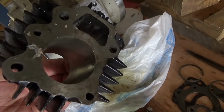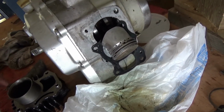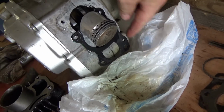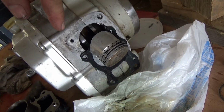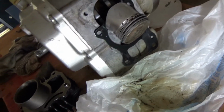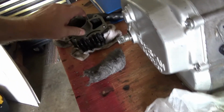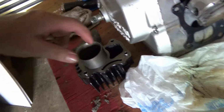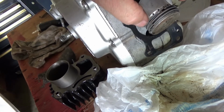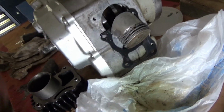I'm going to go ahead and put on, I got it dirty already, a brand new one. So I kind of cleaned it up a little bit, and I have a package of these gaskets, which I'm happy for. I think I have three left. I put some oil on it, so I'm going to wipe off the gasket material that I scraped off. I'll clean that off. Then I'll put some motor oil in here and try to get my rings squished down, compressed, and get this pushed in.